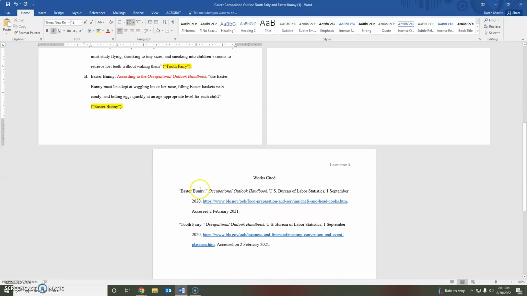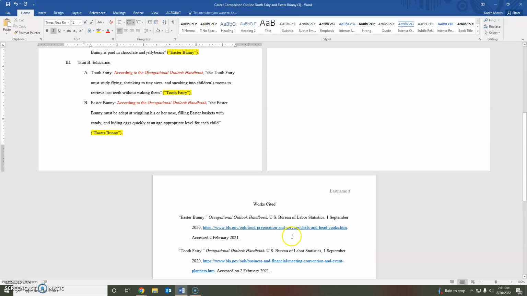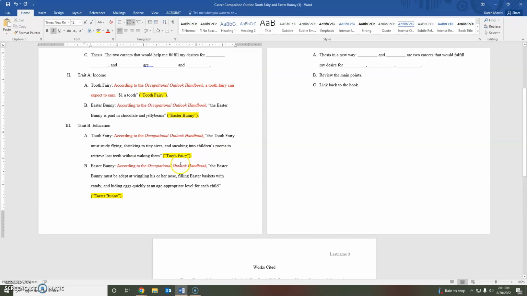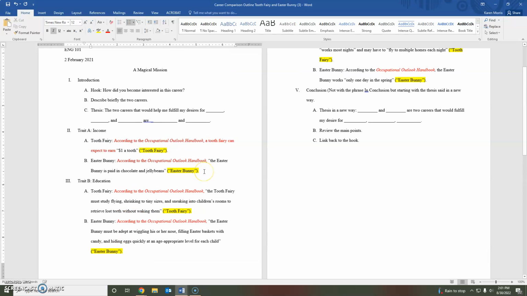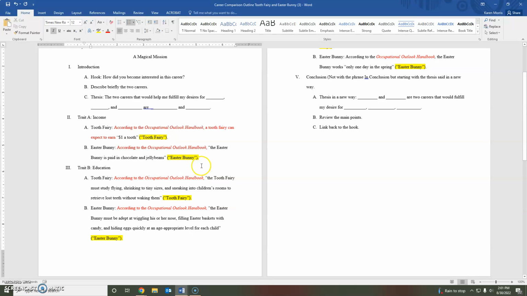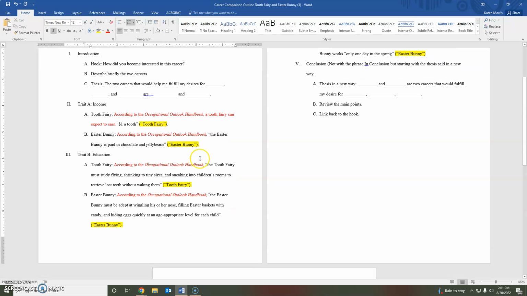Also, for your works cited, look at your previous assignments. If you've had a works cited graded already, make the revisions I have suggested, and then copy and paste the revised works cited into your new assignment. Anytime you quote something in any assignment, whether it's an outline or the full essay, you have to include the works cited because you've quoted something, so you must always have a works cited.